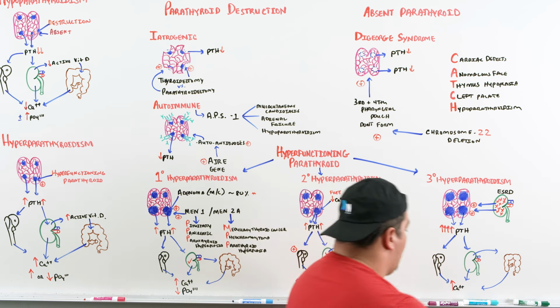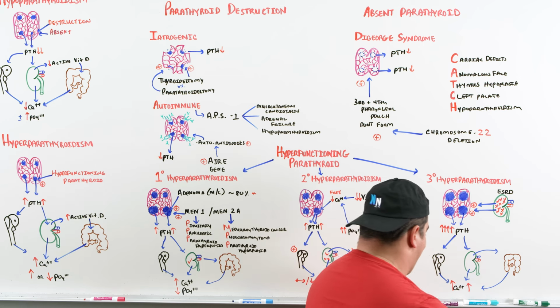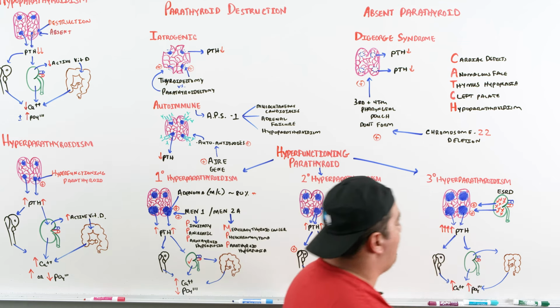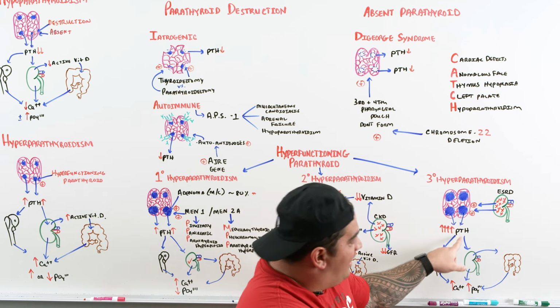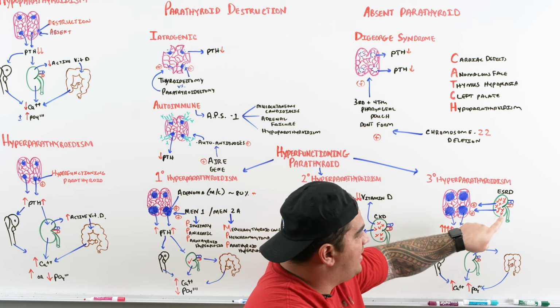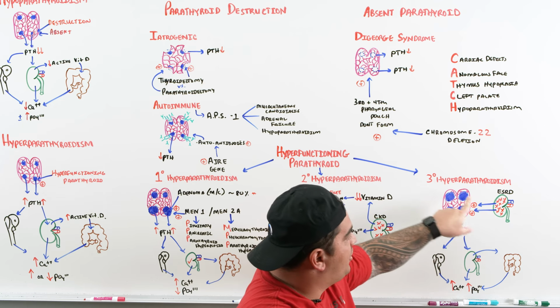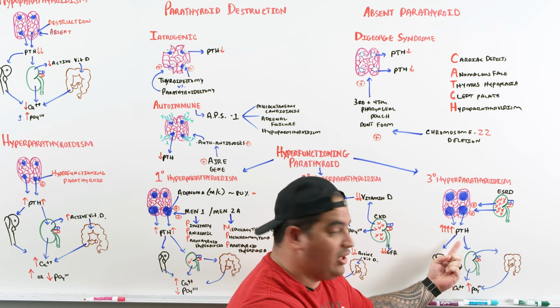And their phosphate levels will also be really high. And so you kind of notice a trend here with the primary, secondary, and tertiary processes. This process is going to be where the PTH levels are so high because end-stage renal disease is causing chronic hyperphosphatemia, chronically low vitamin D levels, which are stimulating the parathyroid glands to replicate, become autonomous, and produce massive PTH levels.